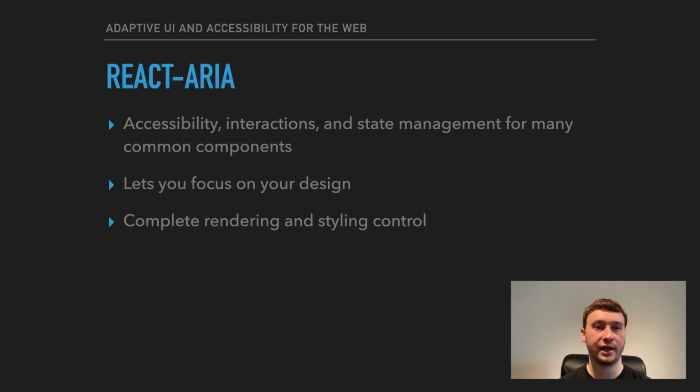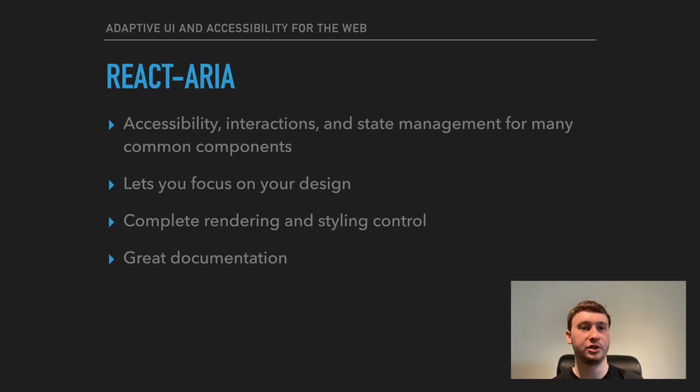You get complete rendering and styling control since you are in charge of the DOM nodes you render. Just take the event handlers and ARIA props that we give you and spread them onto the appropriate elements, and you get most of the behavior and accessibility for free with a tiny amount of code on your part. We're also focused on providing really great documentation for all of this, showing how to use these hooks to build your own component library for your own design system. That includes lots of examples of using the hooks together, along with clear documentation on exactly what each hook provides that you'd otherwise need to build yourself for full accessibility support and high quality interactions.